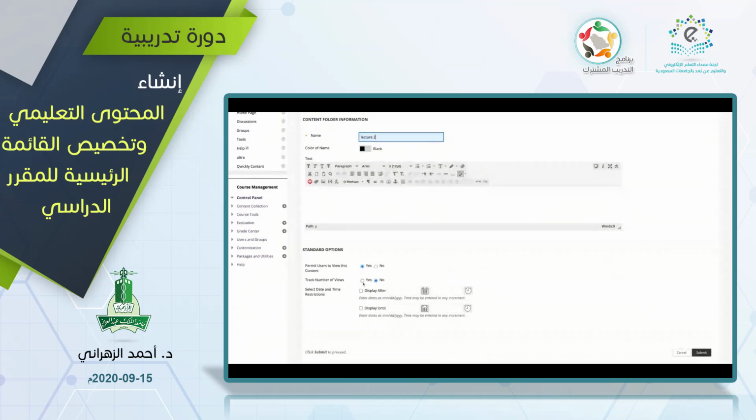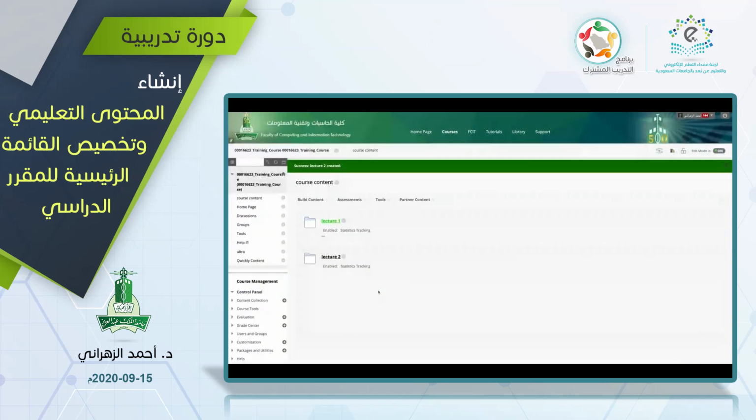You can write the description here, and you can create many folders based on your course structure.